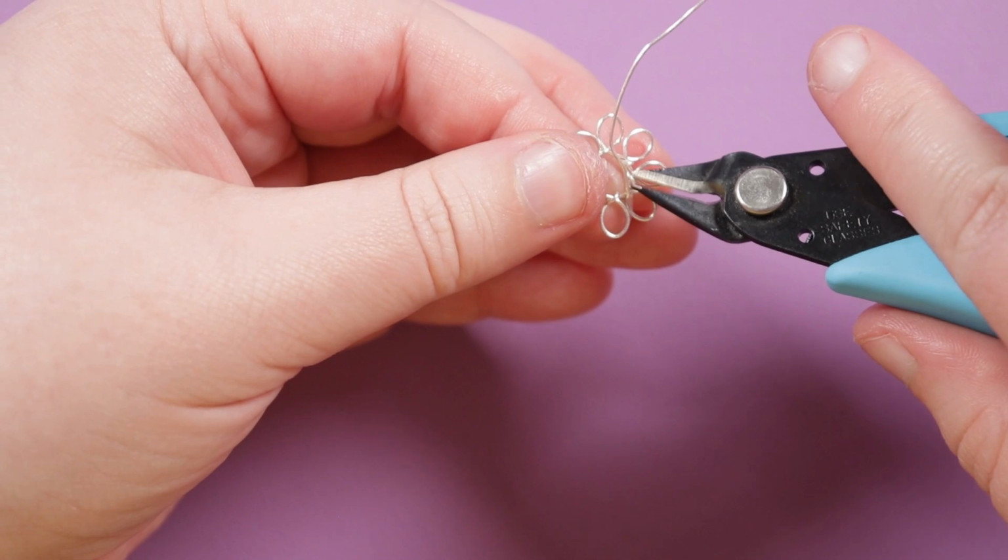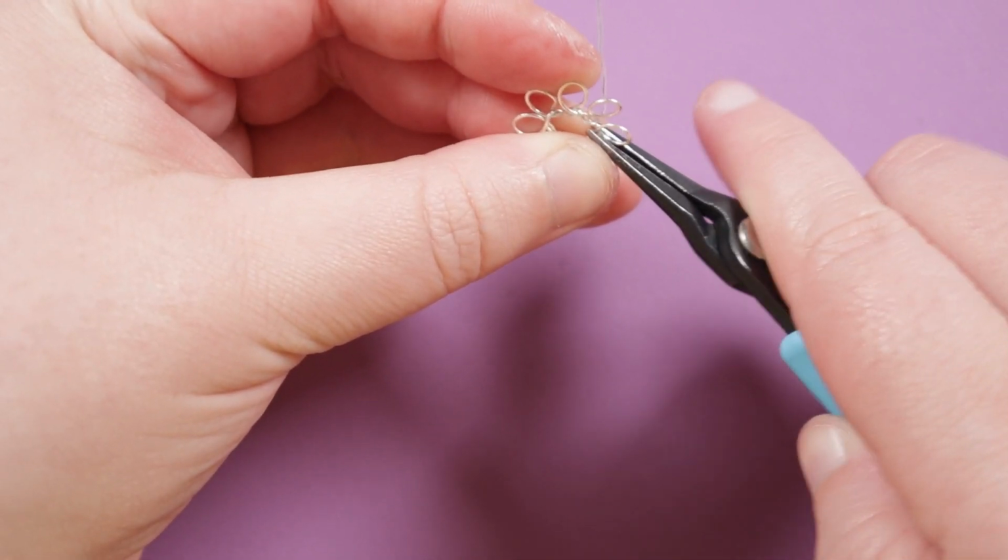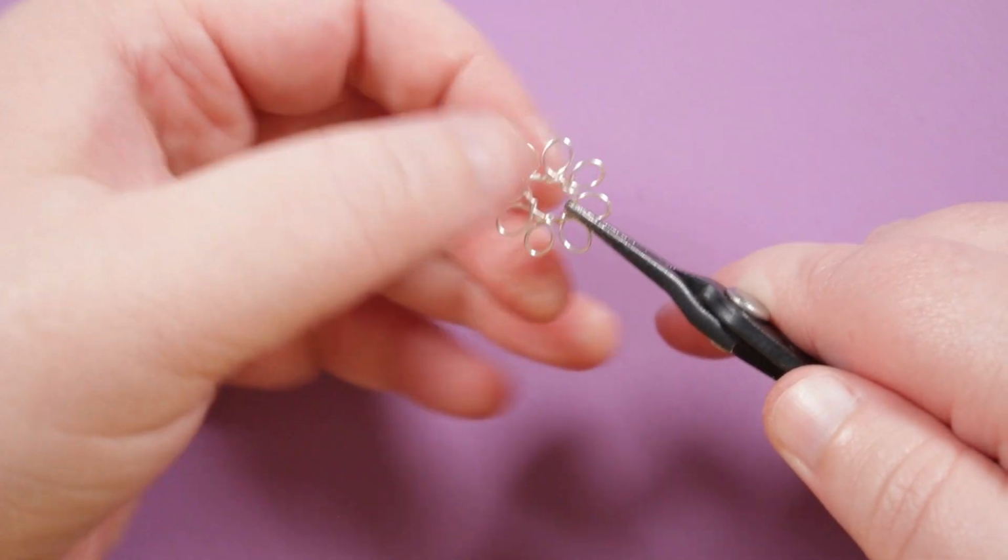Then what I'm going to do is go in and cut it off, and then just push down that very end of the wire with my tweezer nose to make sure it's not going to be sticking out and catching or scratching on anything.